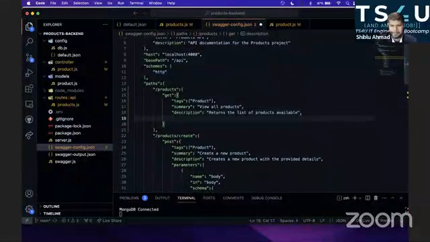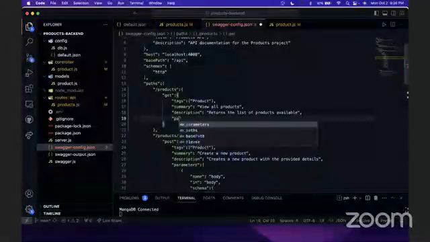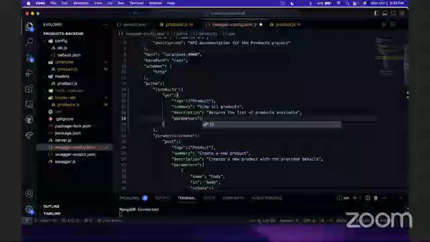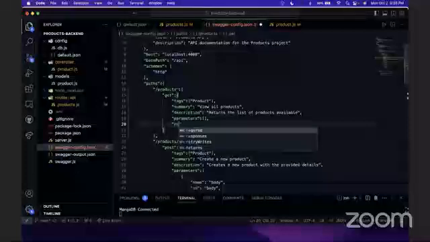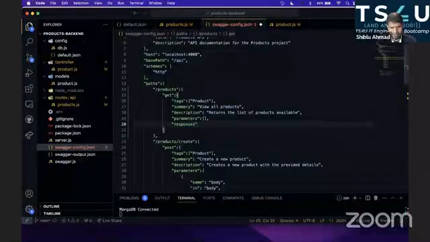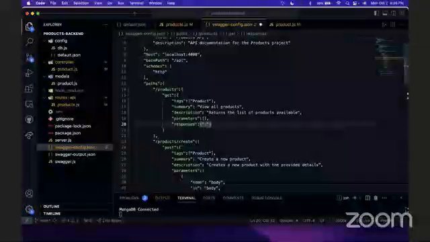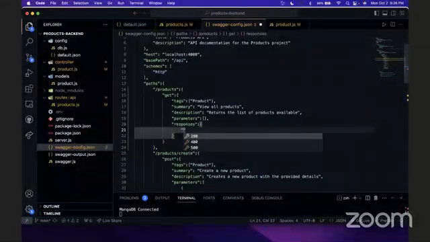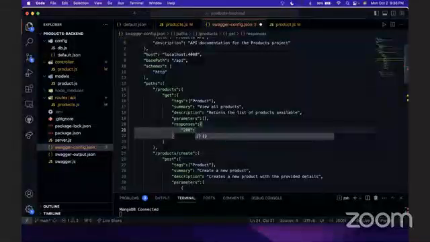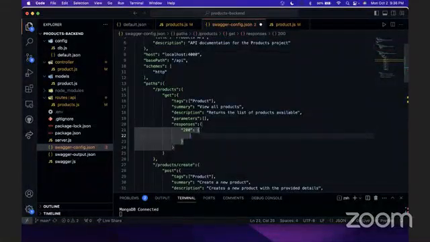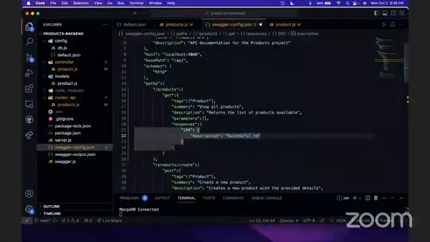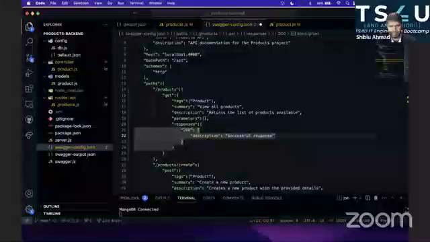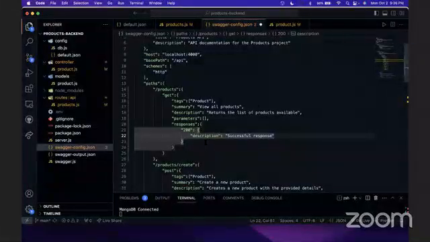And then for parameters, it's going to be nothing. It's going to be like an empty array because it's a get method. We don't send anything in the body. And then in the response, if it's a 200, the description will be it's a successful response, because 200 means successful.